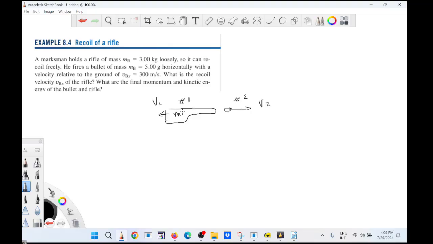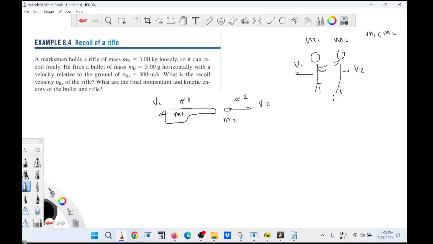That's going to be M1 and that's going to be M2. So it's the same situation with the ice skater, right? So have M1 and M2. So this is also a recoil situation depending on the mass, the speed. If this one has less mass, the speed will be larger and the speed here will be smaller.